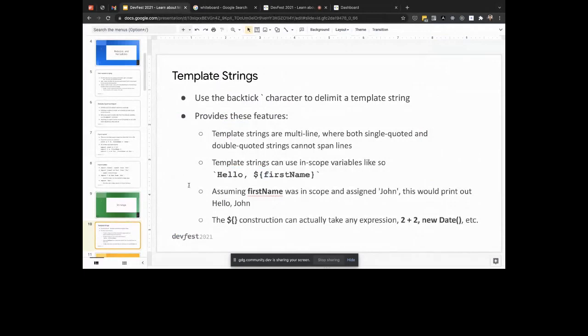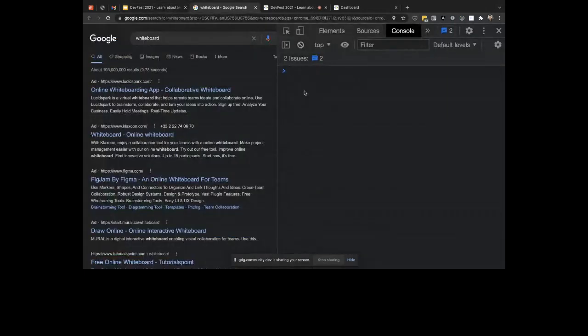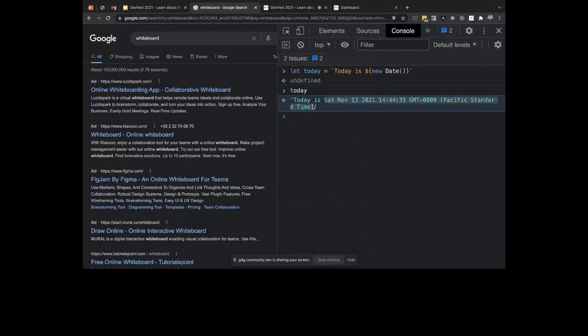So that's what we have, new things in strings. Yeah, I could also have displayed a new date in my string. I can show that to you. Let's clear all of this. I create a new variable today, and today is $curly brace, and here I create a new date object inside that expression. Then I close my backtick. So this would create a new string in which you can see that a new date was inserted. It's verbose, but it's everything. So yeah, it can be pretty powerful and interesting.